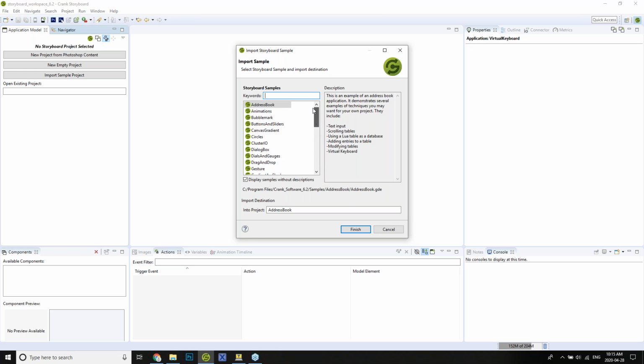Some of them are a little bit more generic, like the address book sample kind of shows you how you build up a small application, but also has a few different elements inside of it that are useful. So scrolling tables and lists, using our scripting language, how to interface with data and modify it. So that's always useful.